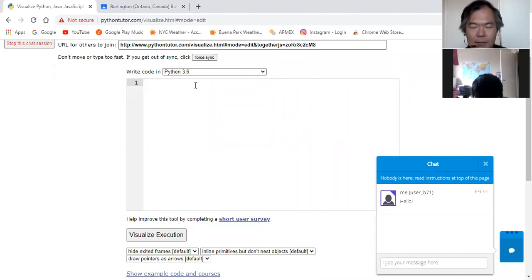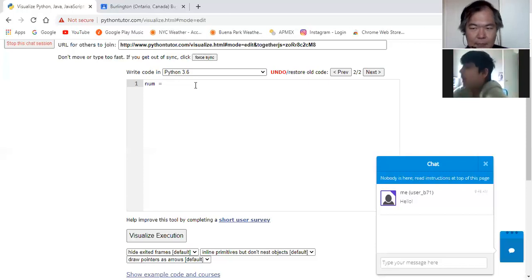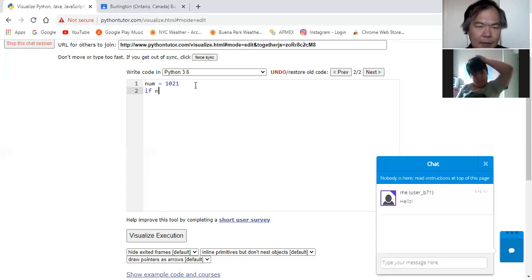So a very simple way of doing it would be, let's say we use num as a variable, right? Give me a number, an integer, to check whether it's Fizz or Buzz. I'm just going to go for something random here: 1,021. Okay. So if we want the computer to check if it's Fizz, this is Python, not JavaScript anymore, although the code is not that much different. So in Python, we would do if, right? And then we'd say num.